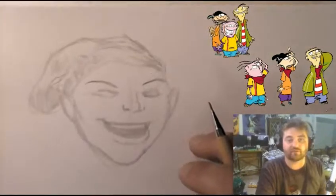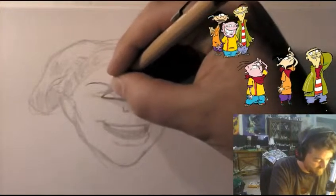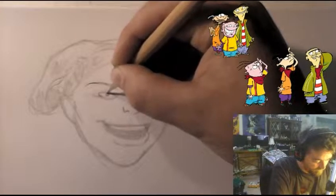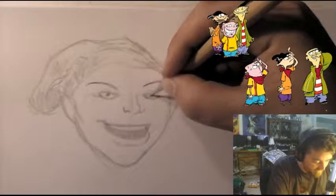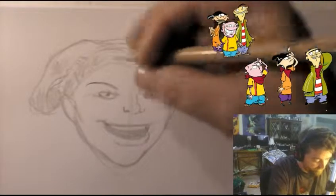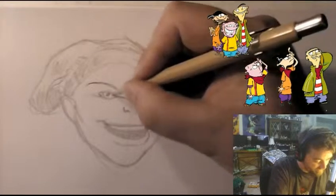And of course, got to finish him off with his eyes, otherwise it's just looking like a goblin here. So I'll make his eyes just a little bit bigger than the last one. And of course, still giving him the highlight.